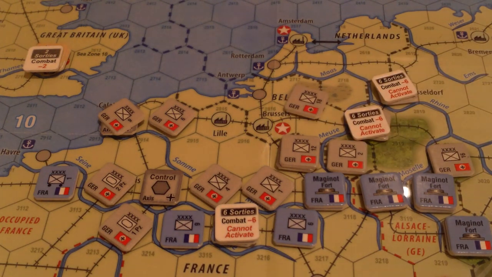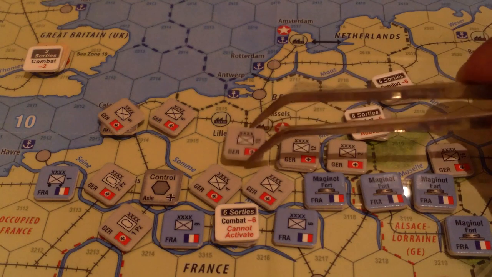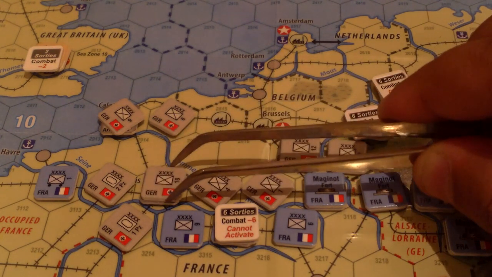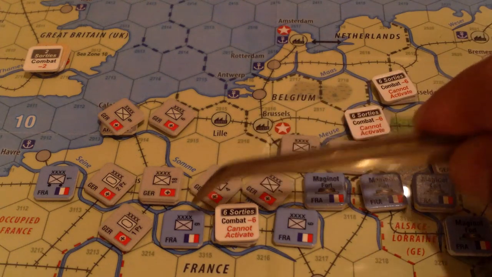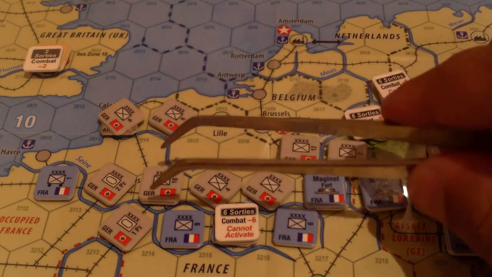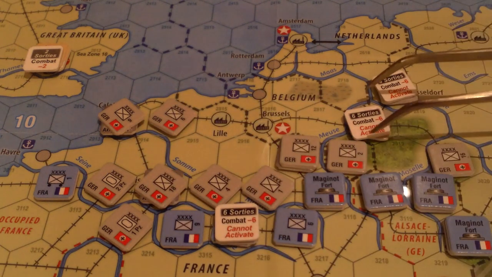So that'll be one production point. It's got eight moves. 1, 2, 3, 4, 5, 6 to cross the river. I didn't come this way because there's a zone of control here. And he's in his enemy's zone of control now, so he can't do anything. Okay, at least it protected Paris.